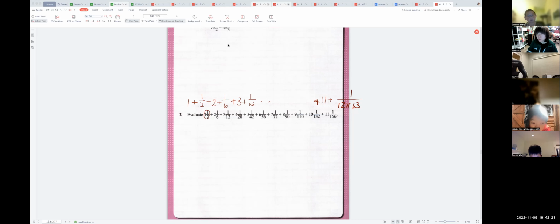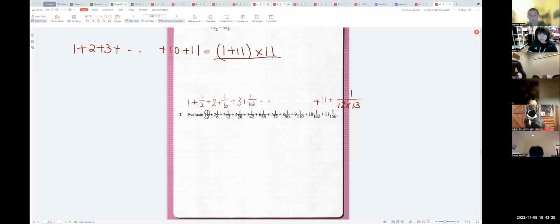Okay, Samuel. If you remove all the mixed numbers, I'm going to put the integers together. Yeah, that's what I was going to do. Integer plus integer together, right? So I can just calculate 1 plus all the way to 11. How to do it? 11 times 12 divided by 2, so equals 66. Right, so 66. This you can change, okay? No worry about it. So that is the 66, right?